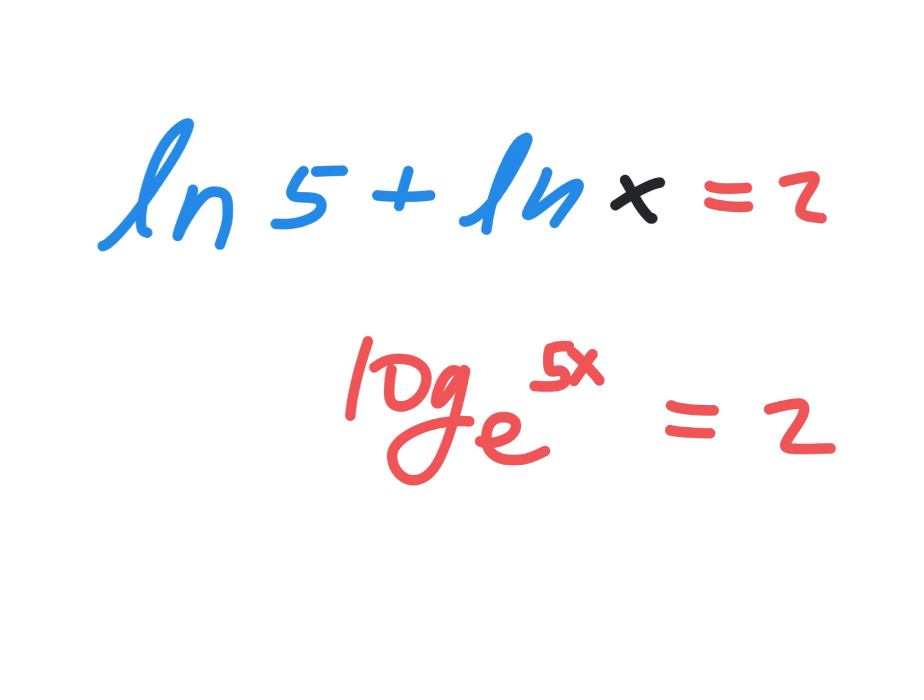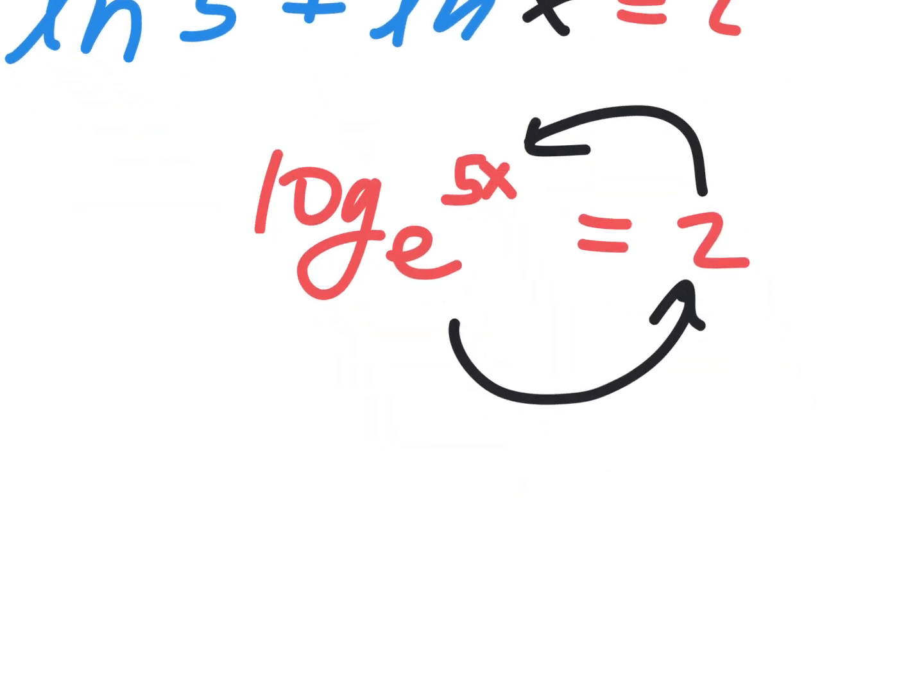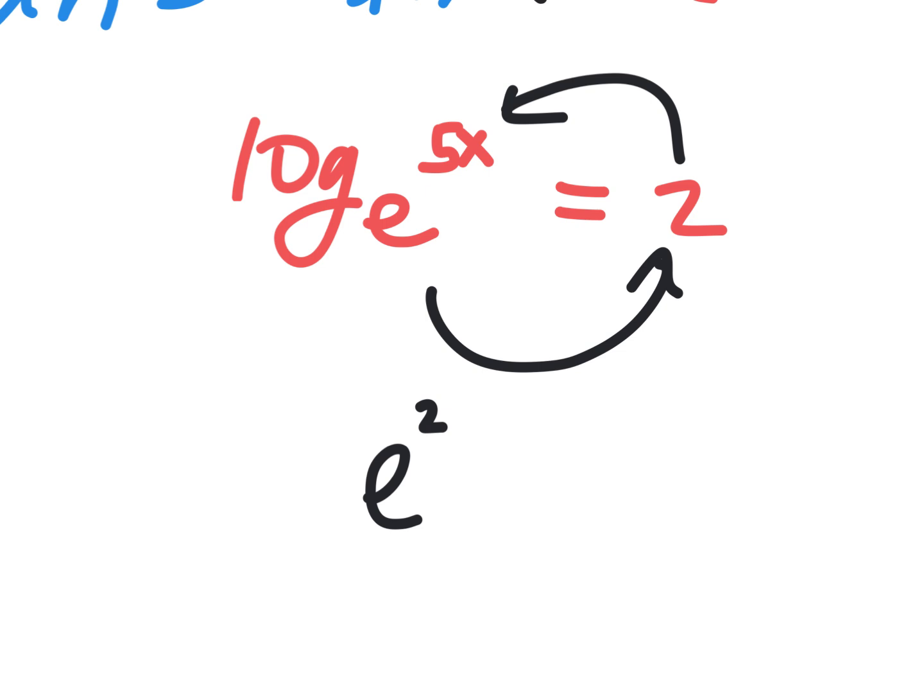So stay awake. All right, e to the second is 5x. Now, don't be alarmed that you don't know what e squared is. Could you replace it with 2.7? Yes, but would that be better? No, because it would just be rounded off. E left alone is more accurate, so we'll just leave it as e squared.